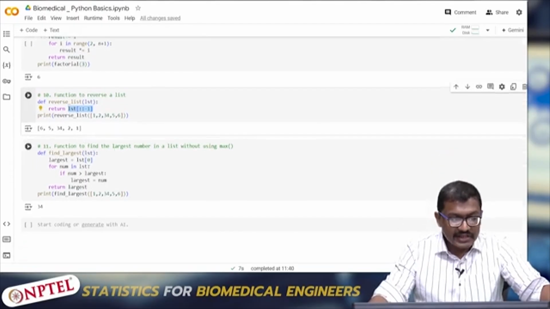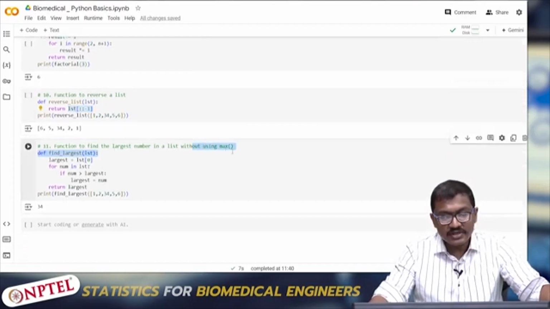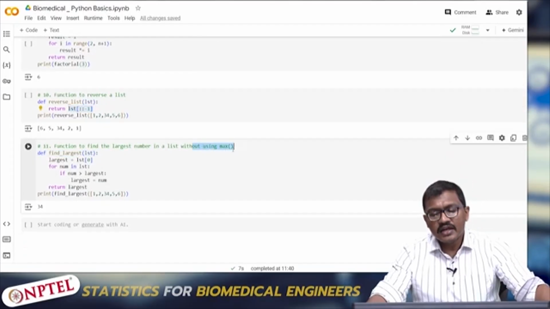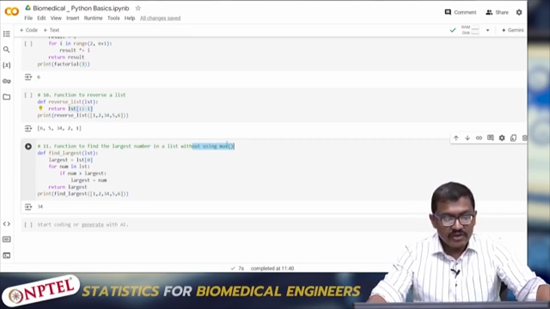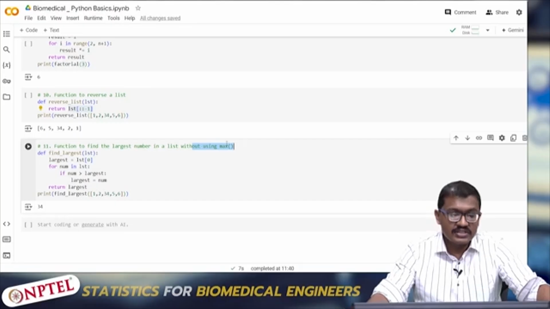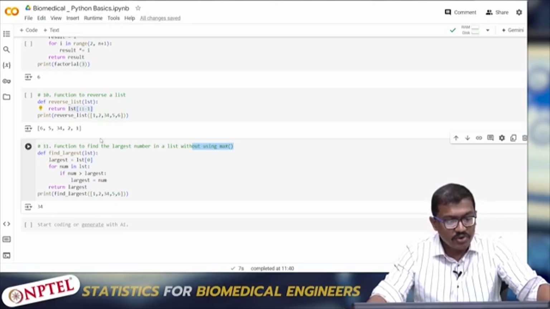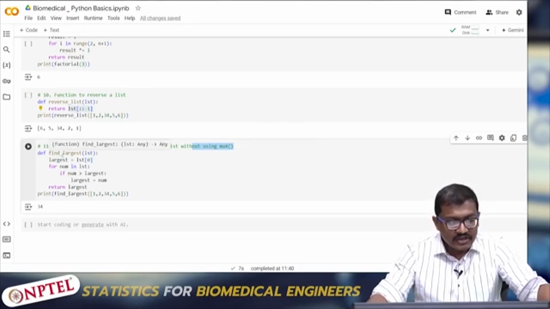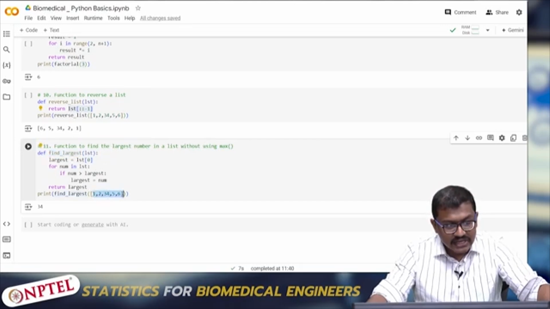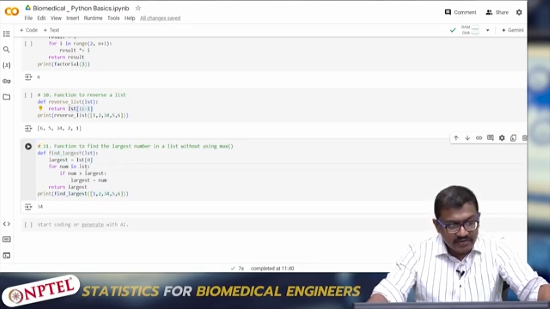Find the largest element in the list without using the function max. We studied that there is an inbuilt function called max which we can use, but can we do that without using certain functions? I am not importing anything and not using max. I am writing my own function called find largest, which takes all the elements of the input and checks each element.